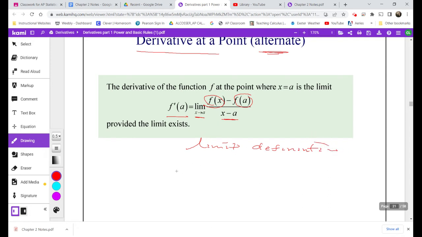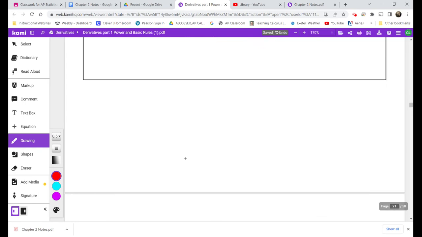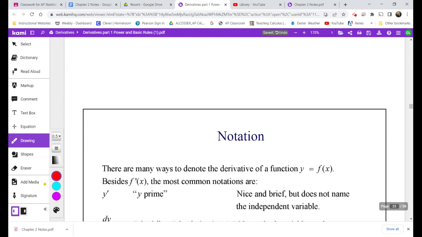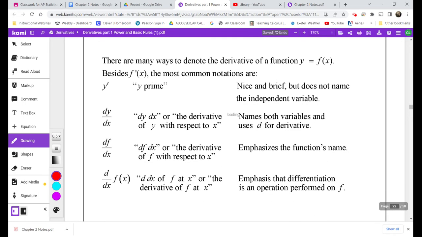There's another one that I believe looks okay. As the change in x approaches 0, it's f of x plus the change in x minus f of x, all over the change in x. And if you look, this is like h, and that's like e. Like I said, there's a ton of ways that this thing gets written. Just remember, it's that basic idea. So now let's get into some vocab pieces.